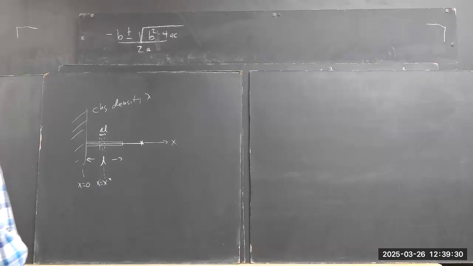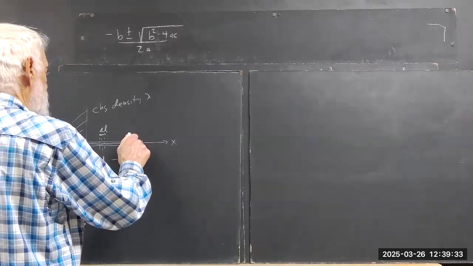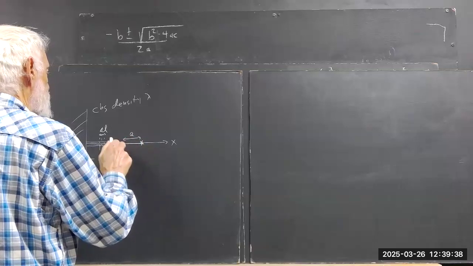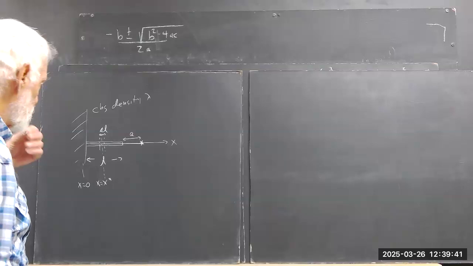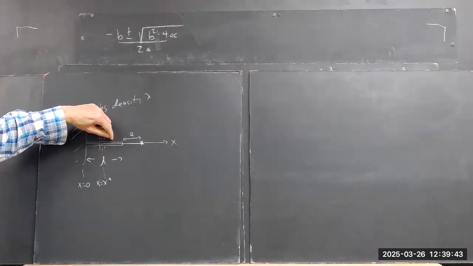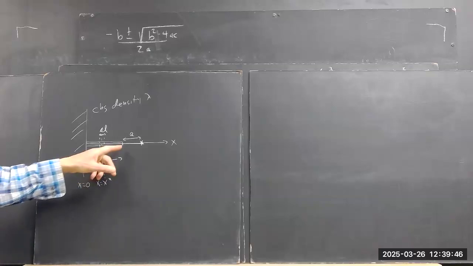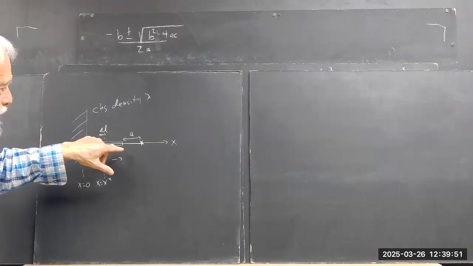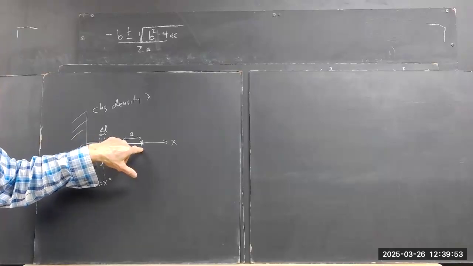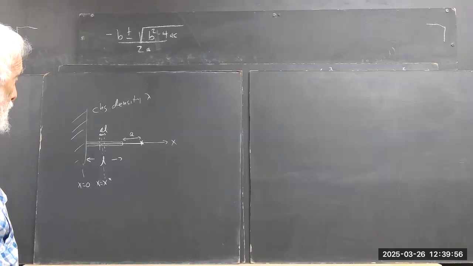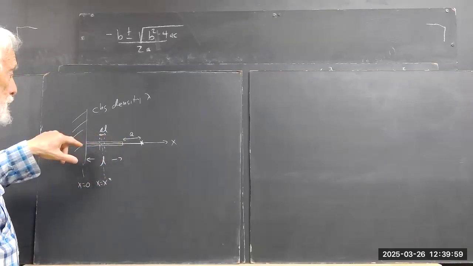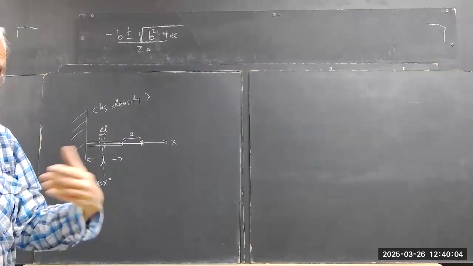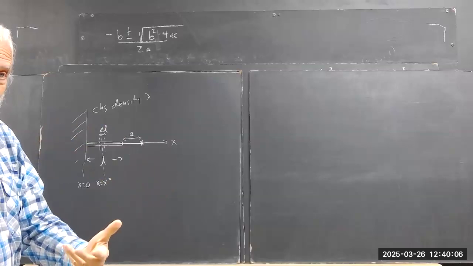Okay, the one thing that I didn't remember is this point is a distance A from the end of the rod. So what's happening is every point on the rod, every charge on the rod, creates an electric field at this point. And the charge is equally distributed, so the parts of the rod further away are clearly going to contribute less electric field than the ones that are closer.